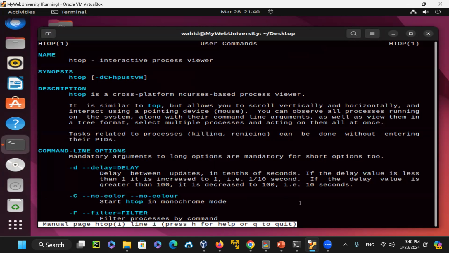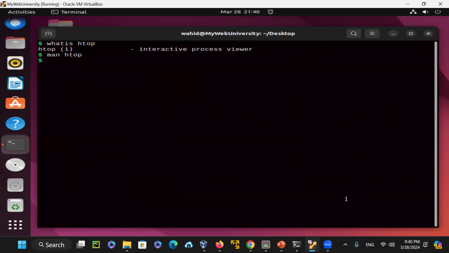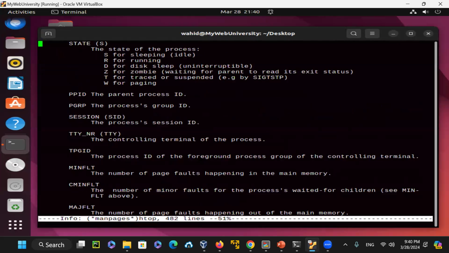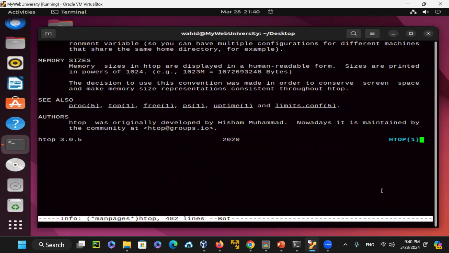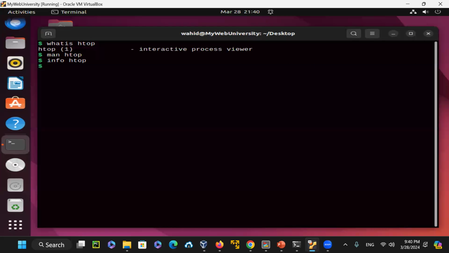But let me just show you the htop stuff. We did man htop, and info htop also tells you the same kind of information, and then also the proc file system and other related pages. Which htop, you can see it is there, file /usr/bin/htop.